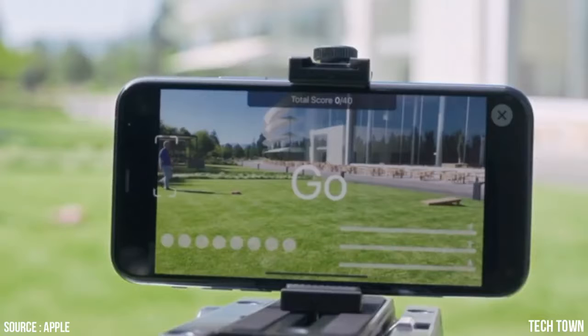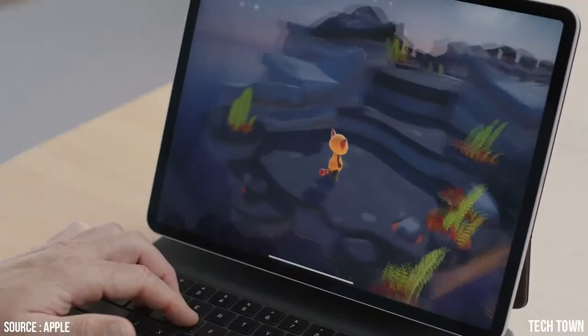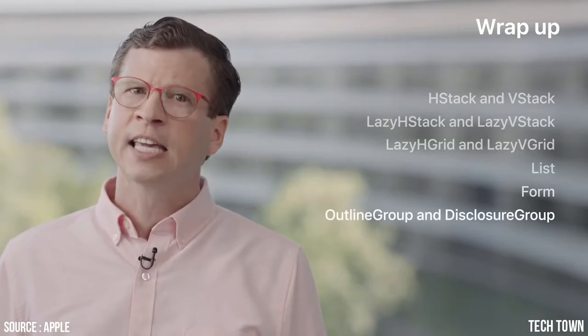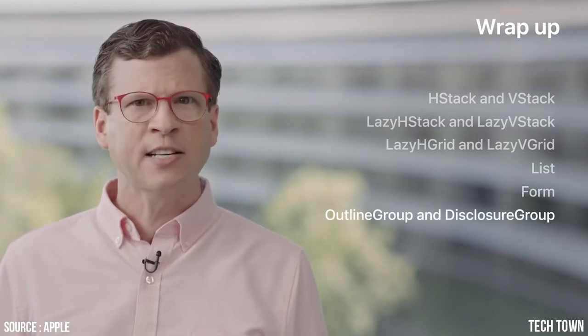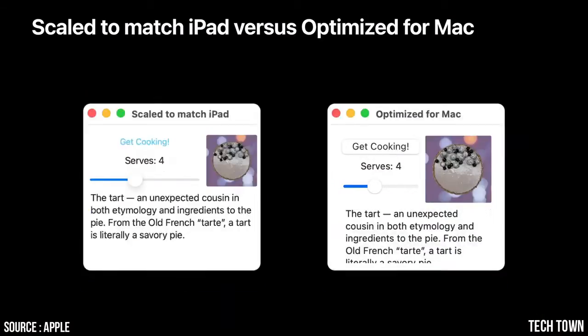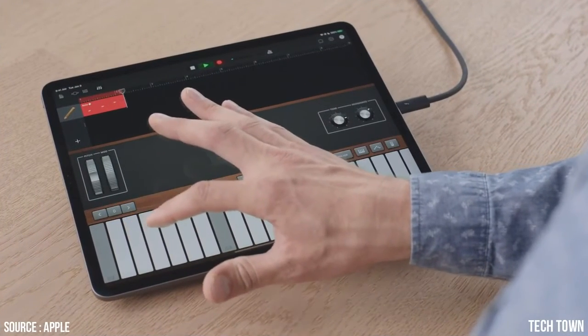That's helpful. Next, we played around with the Action and Vision app. And speaking of cool, check this out. Keyboard and mouse support for iPad games. Next up, SwiftUI. The new outline and disclosure groups give you the power to tailor the progressive display of information that's just right for your app. Nick and Jake helped us learn how to optimize a Mac Catalyst app. And that's not all we talked about. Today, we talked about step sequences in Swift Playgrounds and completed the Swan's Quest.